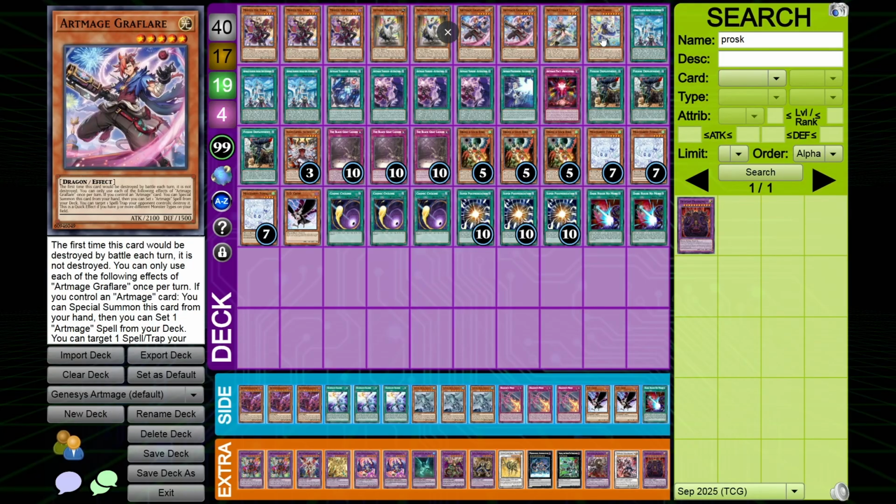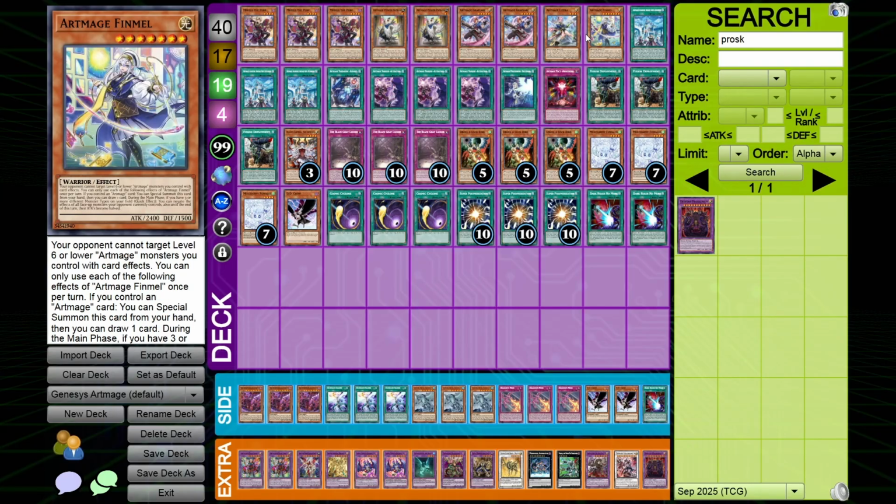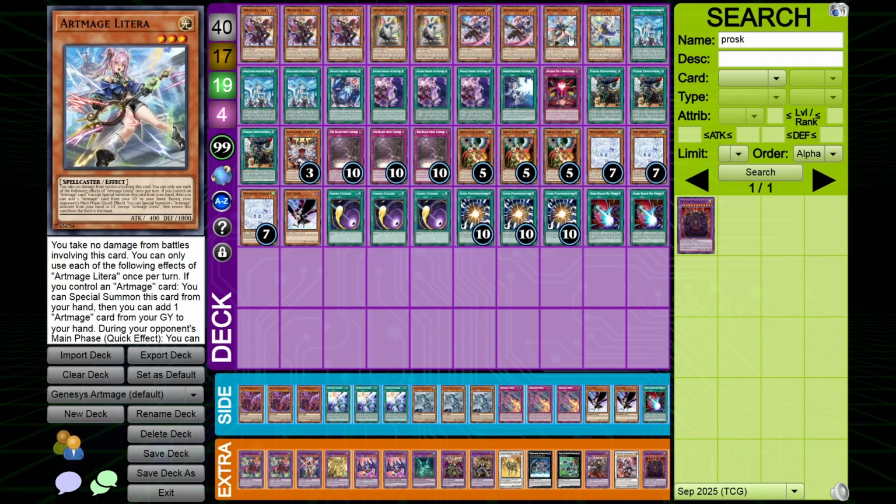This is your main interaction points, and we're really playing 2-1-1 because they're sort of bricks in the hand. Graflair is decent because he sets a spell trap, which can get you going if you can manage to find a way to get him out. There are some scuffed ways to do it, like when you normal summon Power Patron, you can special summon him. And these two, they're kind of hard bricks, so I'm only playing 1-1. You could play 2 Litera, she's not bad, her special summon effect. But yeah, 1-1 I think is perfectly acceptable. I never missed having multiple.